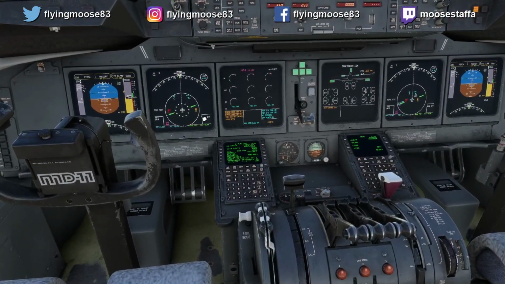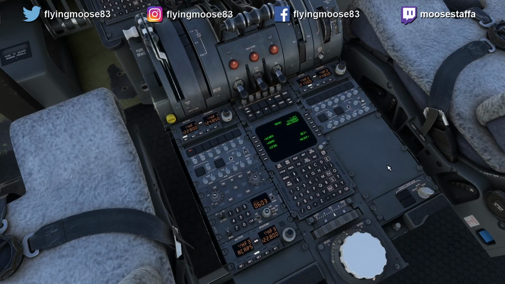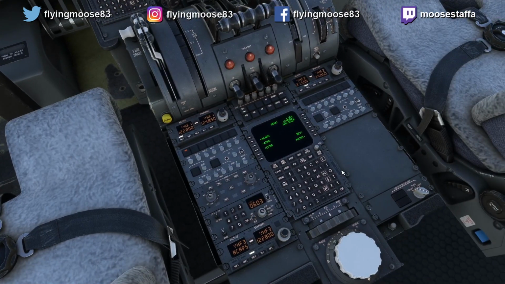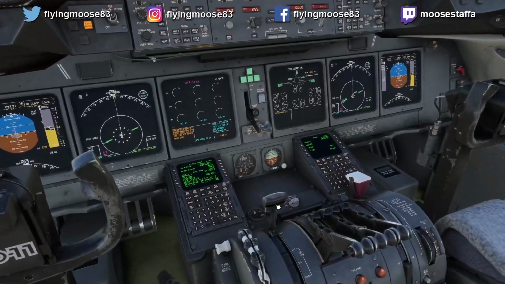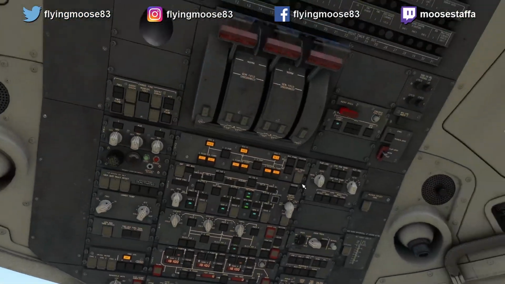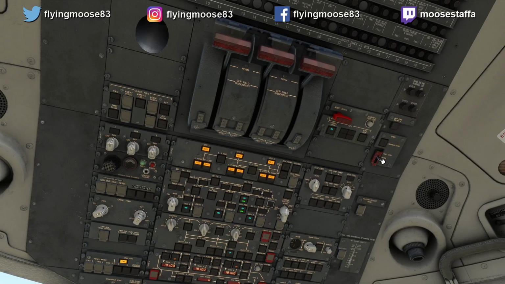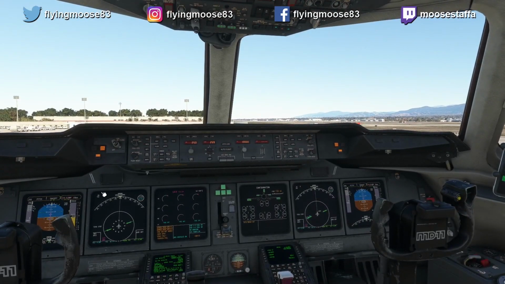So TCAS test is in process. Door is unlocked, and that's fine. Also, pass, perfect. Aileron trim and rudder trim are both zeroed, and so that is all set. And one last thing we need to do is test the EGPWS, because we can't do that until we're aligned as well.